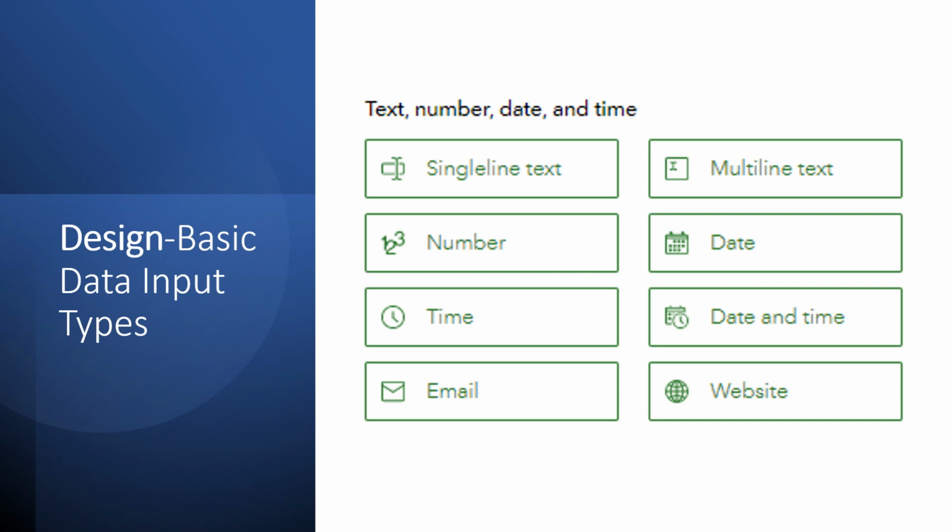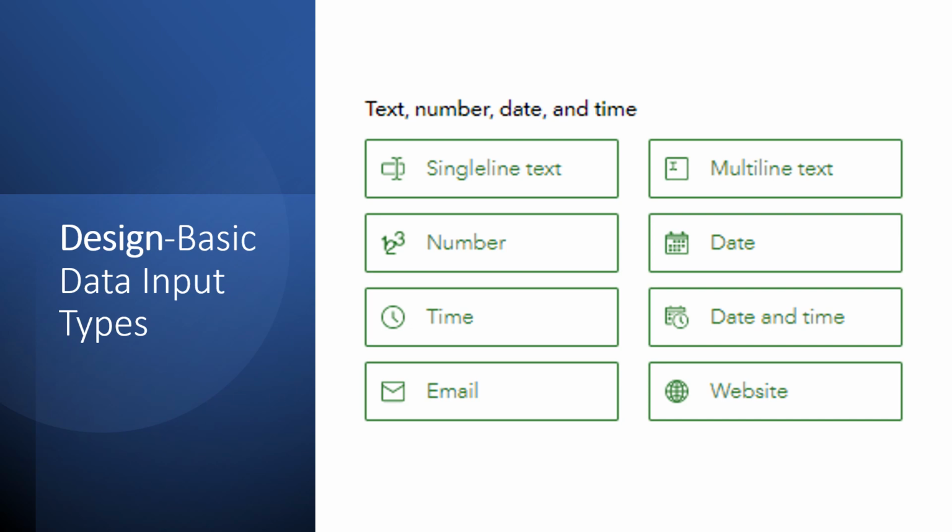So first we have the single line text. This allows the user to type letters, numbers, and symbols. This would be useful for when there are many unique responses being collected, like the user's name or a shorter observation. Multi-line text works similarly to the single line text input, but gives more space for the user. This is good for typing descriptive notes and observations. The number input type only allows numbers to be input. This is useful for any type of measurement or count being collected.